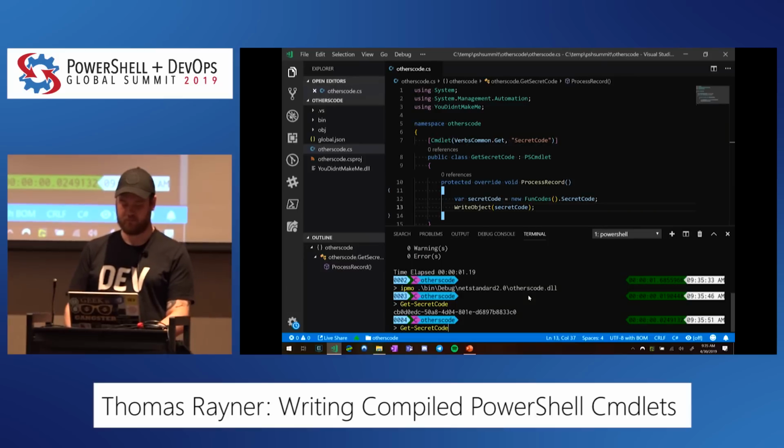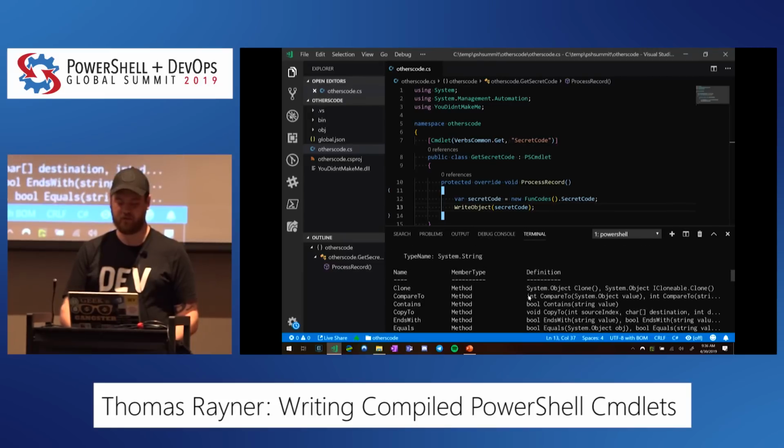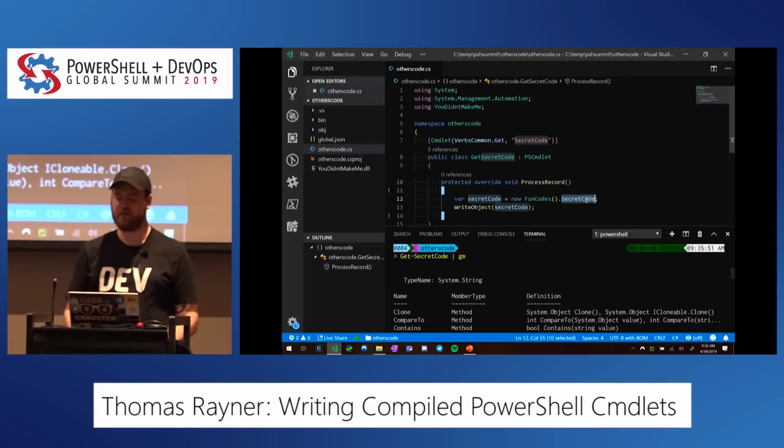Does that give you a secret code object, or is that just a string? This should just be a string, because the secret code is a string, and maybe it should be a secure string, or maybe it should be something that isn't just piped out to your screen at all. But again, the point here isn't how to handle secrets or sensitive objects in C#.